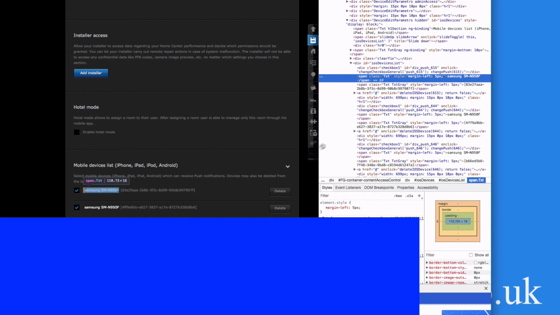What happens is it then shows up on the right hand side here, and there can you see the little thing moving on the left side. And on the right hand side you'll be able to see what it is. So there you can see on the screen, that it says div push 615 dot checkbox 1. That means that the ID of that device is 615.